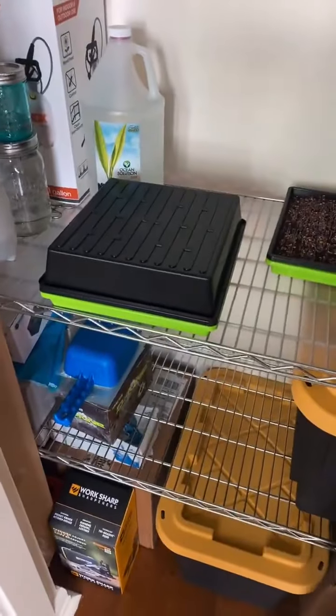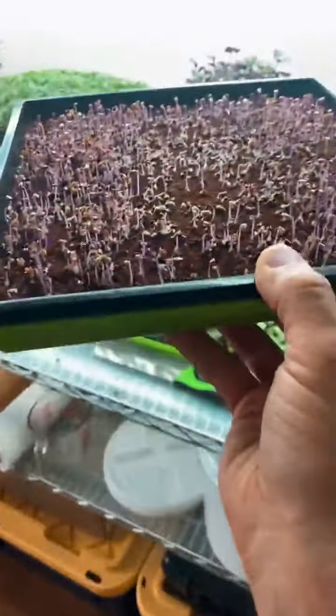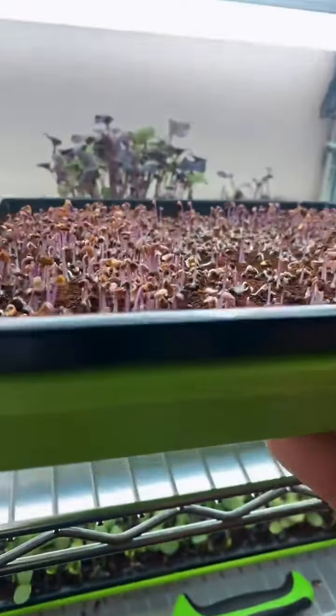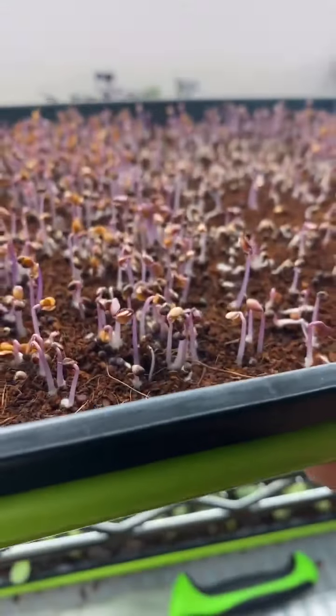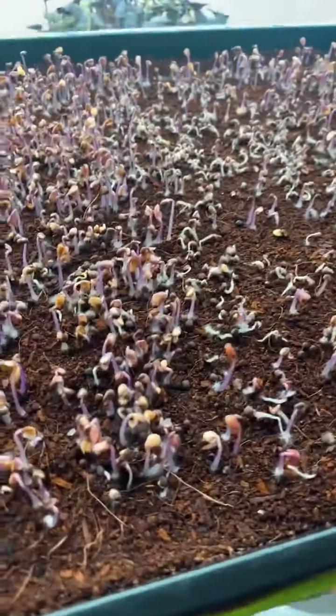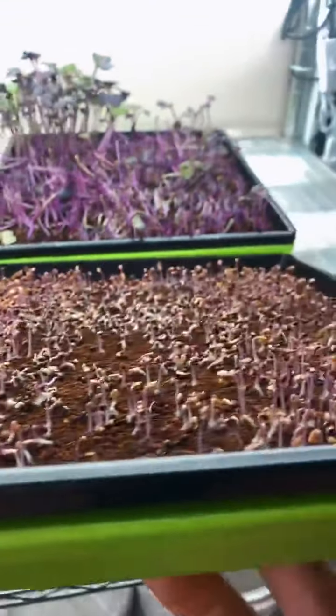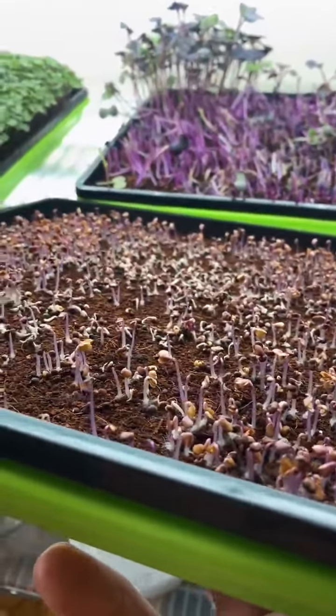Now let's get into the closet. Remember we did the ones in the closet yesterday? We did the blackout. We didn't black out this tray. Now here, check this out, friends. Not every tray is a winner. I don't know what went down with this one particularly, but it's not doing the greatest. I mean, we're still going to grow it out and see what's happening, but it's not thriving the way that I was hoping. So not all of them can be a winner, right?